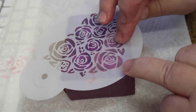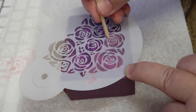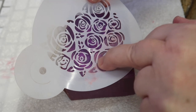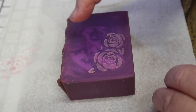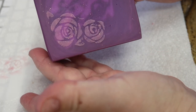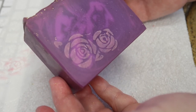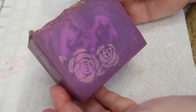So that's what I'm just going to press all of those down again. Bound to lose some, especially this very fine detail here, but you still get the idea and you still get a lovely design in there. So just backwards and forwards like this, just gently easing that stencil off there, and then go back and just press down the design, and you end up with just a lovely subtle rose design on these soap slices. So I hope you think that's really pretty. I do, and honestly I think this fragrance is outstanding. I can see why it is a bestseller all over the world.